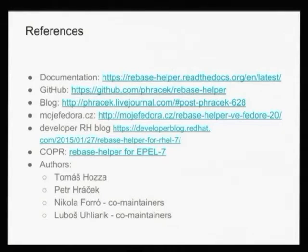For him, for example, to build on your tool and to maintain these details. So yeah, for sure. Also, we are open to patches to add support for Debian packages, but right now we heavily rely on an RPM-based distribution, and also on using this git in Fedora, because we were trying to solve our own use case, but we are open to pull requests for sure. Nowadays, Rebase Helper is targeted at RPMs, and we would like to introduce the Debian packaging system or something like that. But we need a pull request. Also, Debian packages are made differently, and it's not completely mappable to RPMs from my point of view, or only to some point.